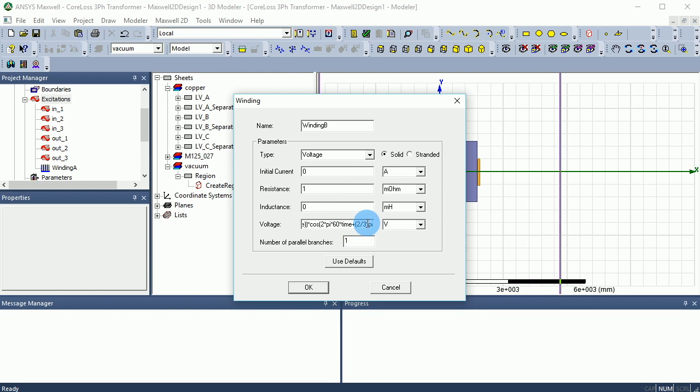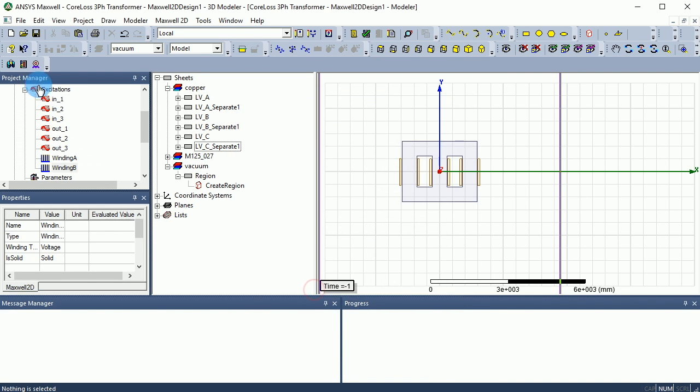Okay, so we need to close this parentheses. So again, I'm going to copy this because I'm very lazy. I'm going to copy this and use that for the third one.